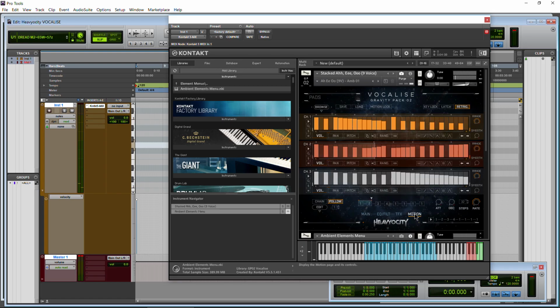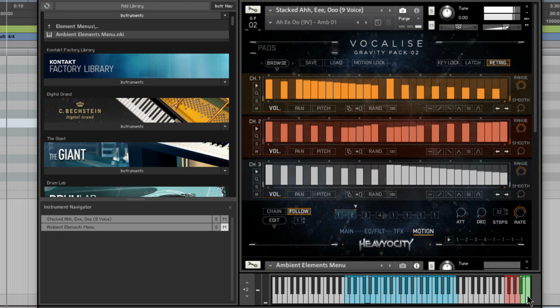All right, back to motion there. Now, if I turn all of these on and play. All right, let me turn those off. Now I'll play back, and since we have key lock off and latch off, I'll have to hold down one of these buttons, or of course, draw the corresponding MIDI note into our DAW whenever we want this to come on, and then it will go off as soon as that note is released. That's just channel 2. That's channel 1. Channel 3. Now if I put key lock on, whenever I hit one of these, all 3 come on. Okay?